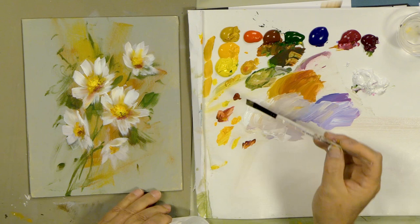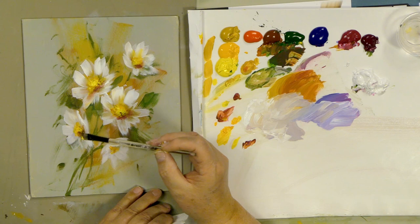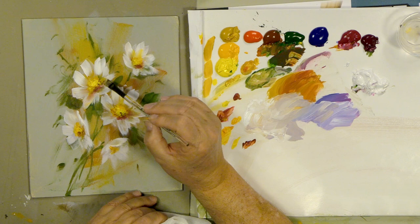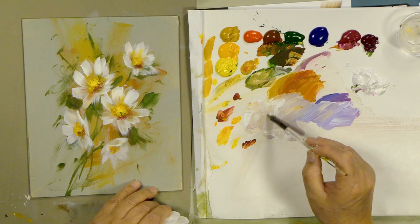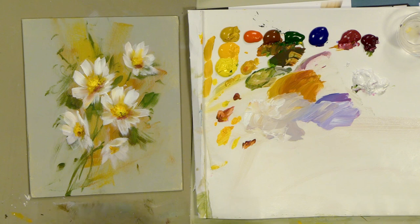This is fun and different. I like this wild and crazy daisy too — we can be more precise. I like these wild petals. Sometimes I'll do this with dianthus or flowers that have multi-layers of petals, and then I'll come back in with a second layer of petals — it works quite nicely. Let's just add a bit more light right to this one here and reach that petal just a bit.